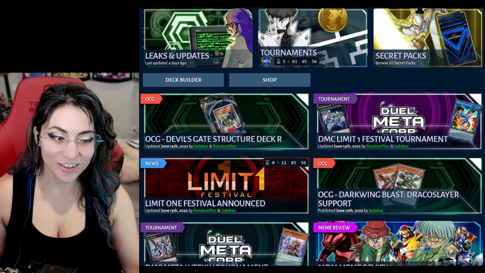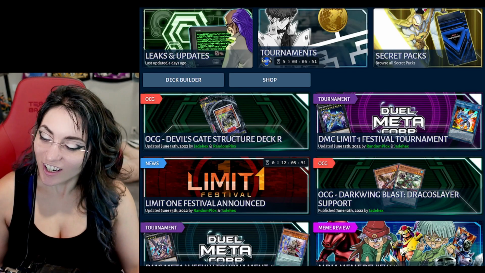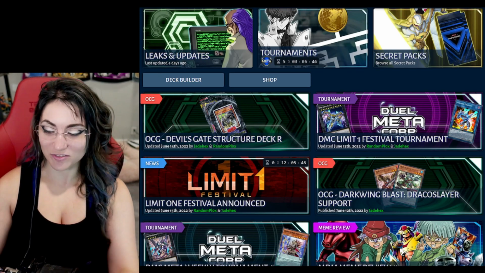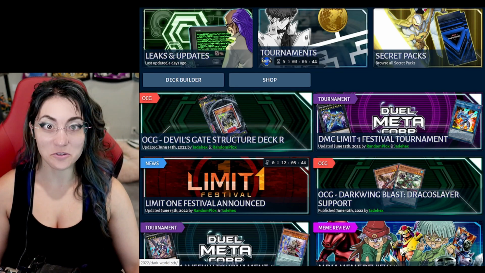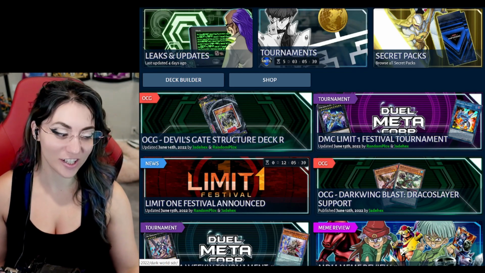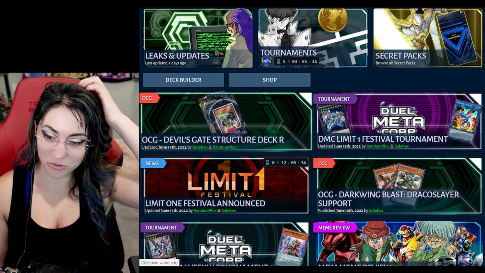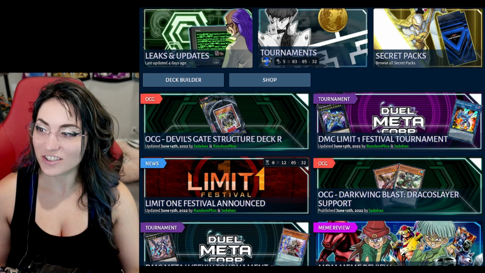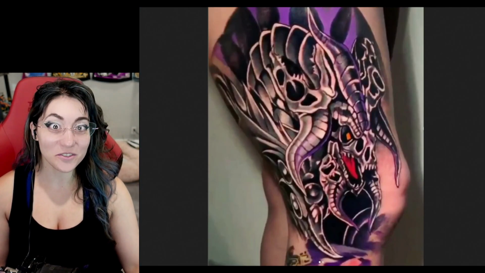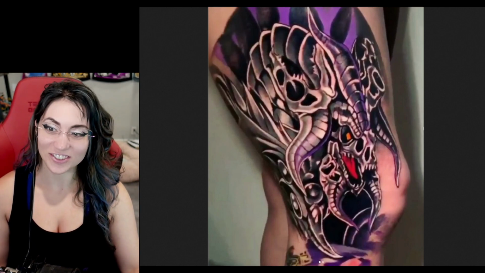YouTube, oh my God, hey y'all. I had to jump on right now because you guys don't even know. In the OCG, last night, they released that they're releasing a new Darkworld structure deck. I don't know if you're aware, but it's been maybe 10 years since we've had any meaningful Darkworld support. And if you're not aware, I have Graffa tattooed on my leg. So this is kind of a big deal for me. Graffa's like my favorite Yu-Gi-Oh card ever.